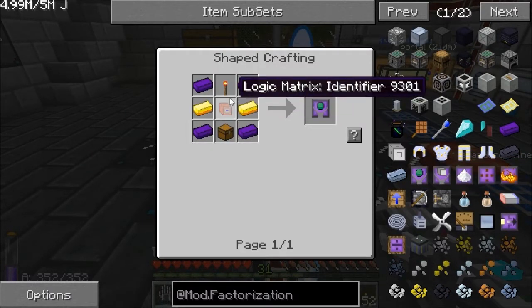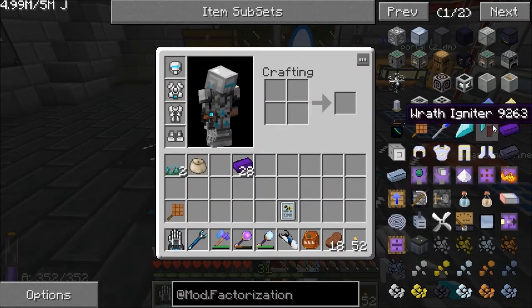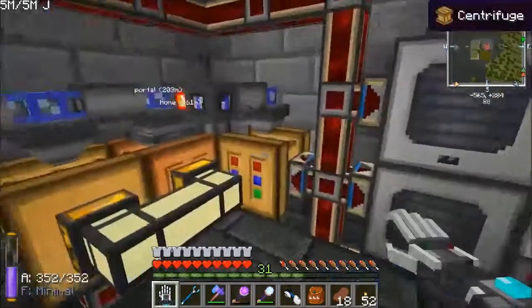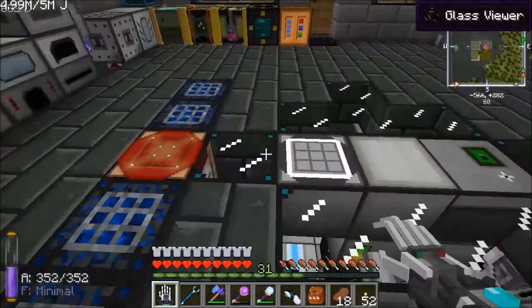Item filters only work on either extracting or injecting, I can't remember which one. Speed boost is good if you run into a lot of machines. Thoroughness means it'll fill up one machine before it goes into the next. Say if you've got a line of furnaces and you want to fill up the first furnace first. They work quite good on squeezers and stuff, centrifuges. When doing a lot of bees, one centrifuge ain't going to be enough, so pretty good for them.